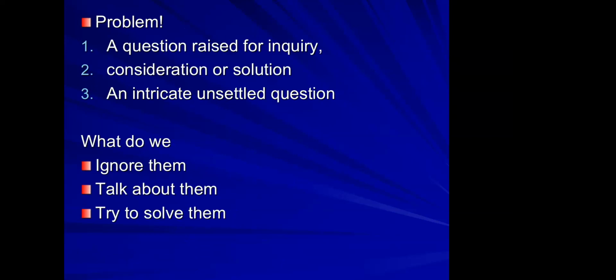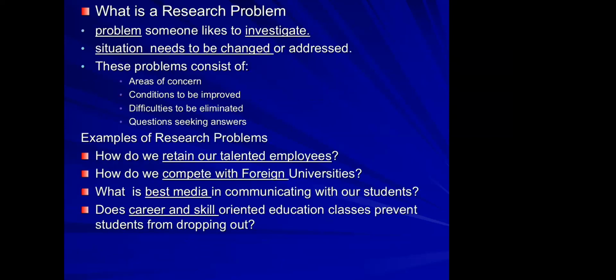So what do we generally do when we look at issues unanswered? Sometimes we ignore them, or sometimes we talk about them, discuss them. Sometimes we try to solve them. The last part, actually, all three constitute research. So these problems consist of, please mind you, areas of concern, or conditions to be improved, or difficulties to be eliminated, or questions seeking answers. Any research problem can broadly be classified into these categories. One is an area of concern.